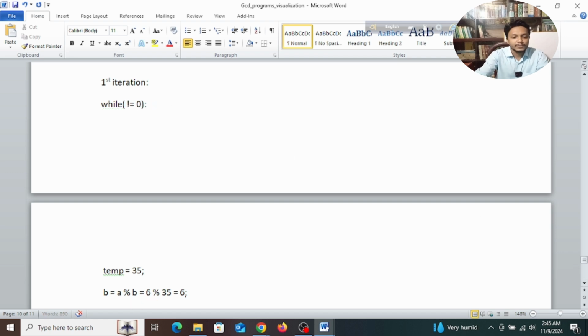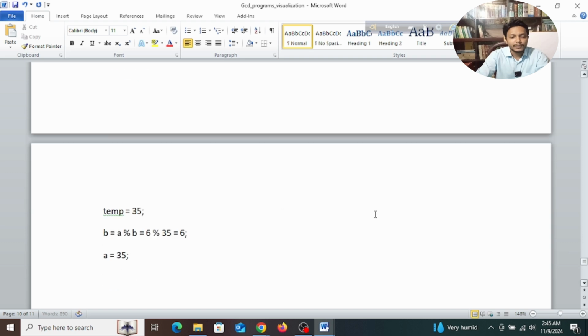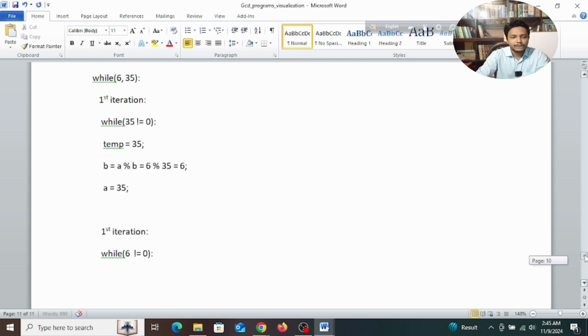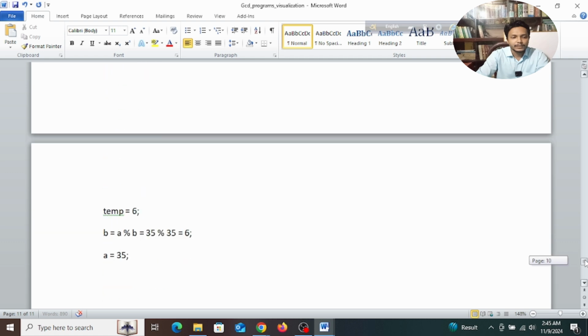b will be 6, right? So b not equals to 0, it's true, and temp would be 6, and a modulus b means, I'm sorry, guys. A was 35 and b is 6, right? B is 6, so it will be like 6 multiplied by 5, right?